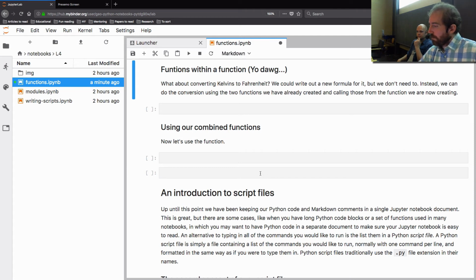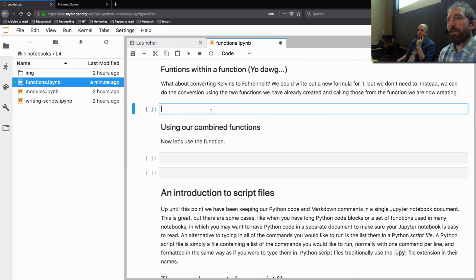We're gonna just move forward with a couple things before we take our break in a little bit. But the first of those things is we've created these functions. If you can remember back to the start of the lesson on functions not so long ago, we created the function for converting Kelvins to Celsius and converting Celsius to Fahrenheit. We have those two functions that exist. Since those have been defined, we can define a third function that actually uses those within it. So that's what we're going to do here.